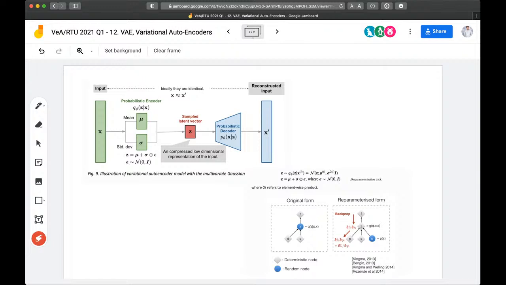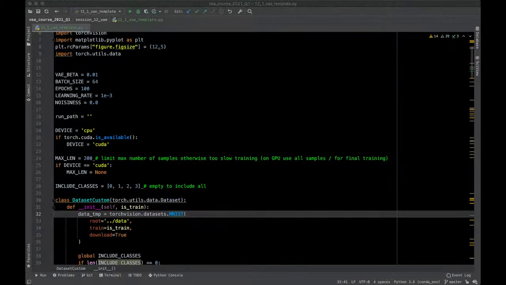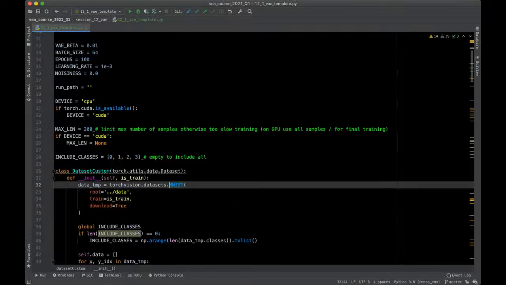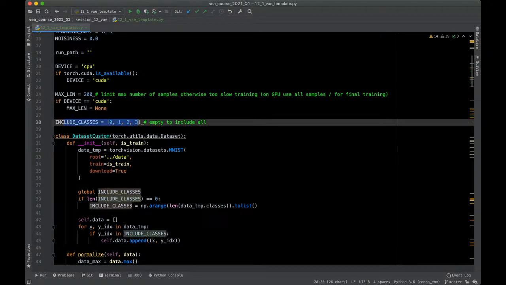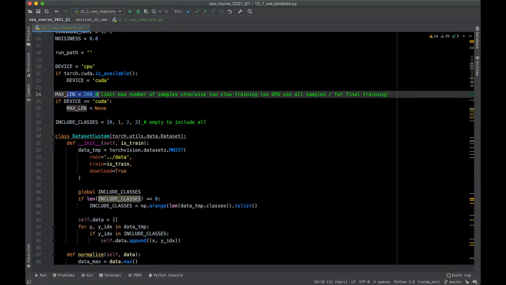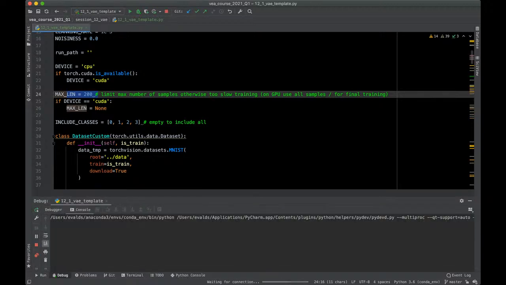So let's share the other screen. I hope you got the code already. So let's see if I use the MNIST. I also created a snippet here to ignore other classes, to make it a not so heavy model, and also added this one to check if there is a CUDA GPU, because I don't have a GPU, that's why I don't want to use that big dataset.